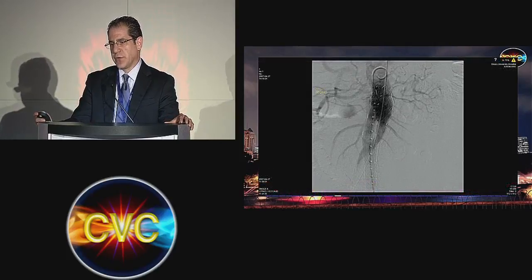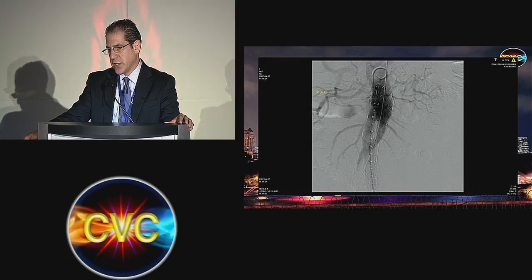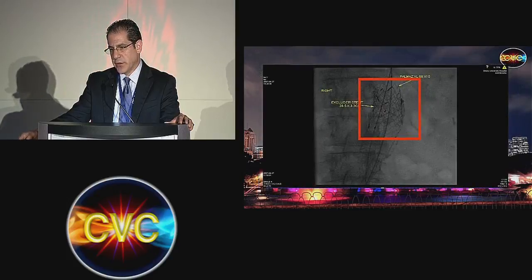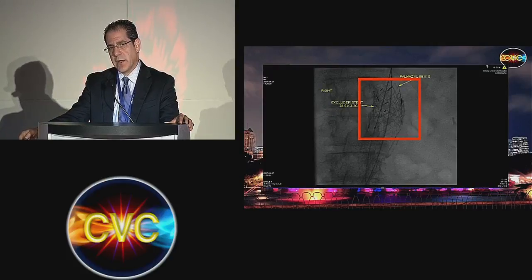And even despite doing that, although it's not obvious to see here, these are in the days when I was still putting in pressure sensors and my pressure was elevated still, and I knew I did not have an appropriate exclusion, and went ahead and placed a Palmaz. Now, I will tell you that my paradigm on this has changed dramatically now. I almost never place Palmaz devices because if I get into a circumstance where I just don't have a neck that I can gain seal, I usually will think about doing something off-label, such as a snorkel approach. But in this case, a number of years ago, I did put a Palmaz in here and got appropriate exclusion.